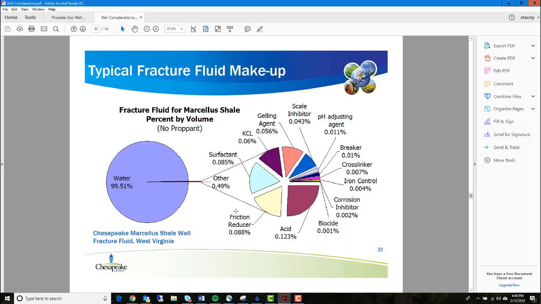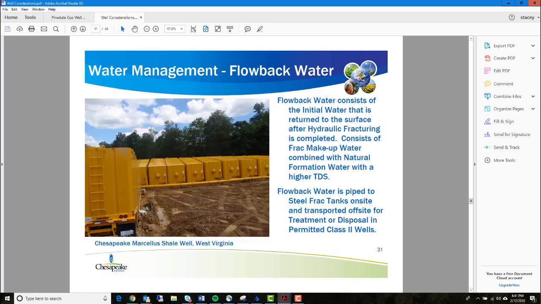All right. So we look again through the breakdown of what's in there. A lot of it, the surfactant and a lot of these things, are mainly the lubricants coming in to that portion of the overall water element of what's being pumped into that hole. Now, when the water starts to come back up, it's either got the weight of the earth pushing it, or sometimes you have to artificially pull it back up, and then you have the back pressure.